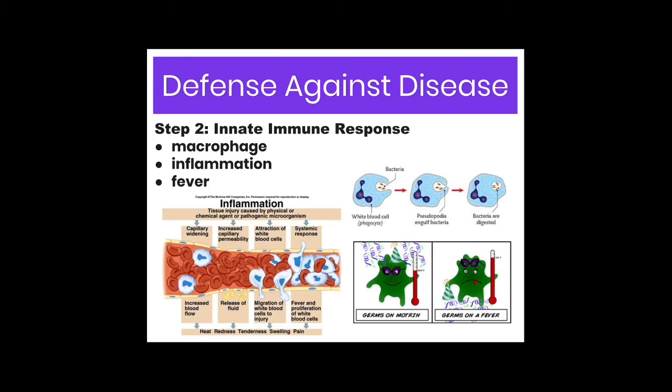Then a second thing is going to be inflammation. This is going to increase the blood flow to that area so that we have more white blood cell response. And the last thing is fever, in order to kill the bacteria or virus that has gotten into the body. So relating this back to the lymphatic system, for the inflammation, the white blood cells that we need there, this is coming from the lymph and the lymph nodes signaling, hey, we need these white blood cells.